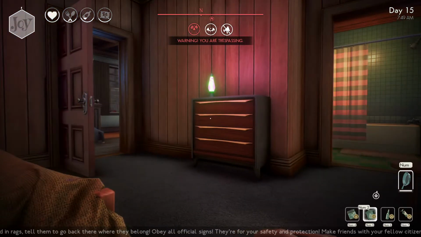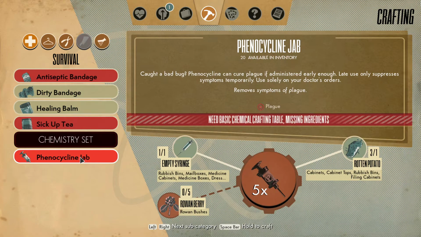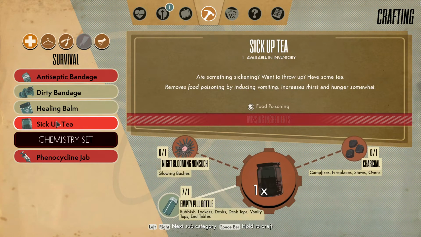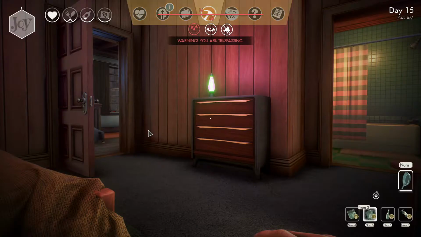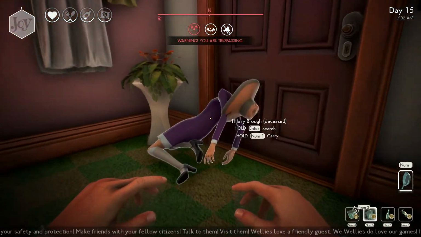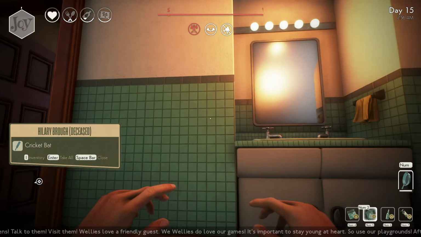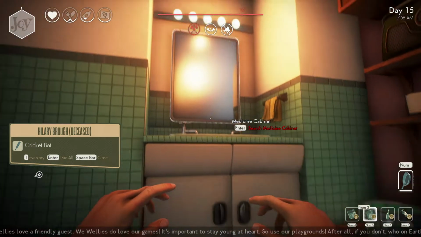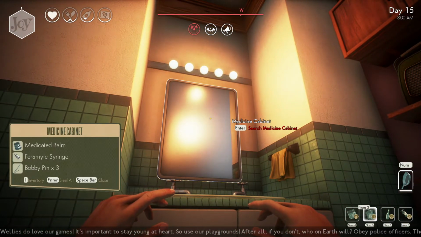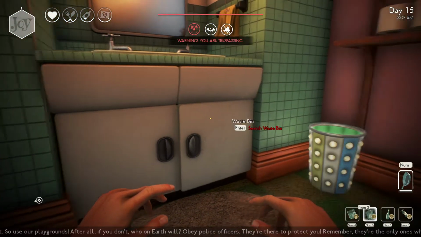Lots of empty pill bottles, and I need those for making the sick up tea, which is a good thing because I can sell that. Yeah, my lady, I'm sorry. She has a cricket bat. I have to watch out not to drink. Yeah, I'm good with that.